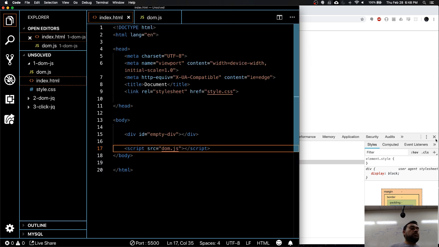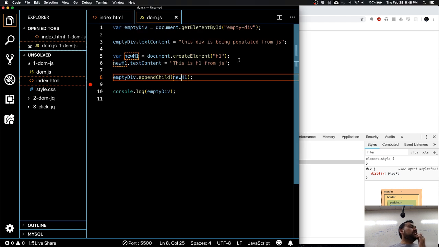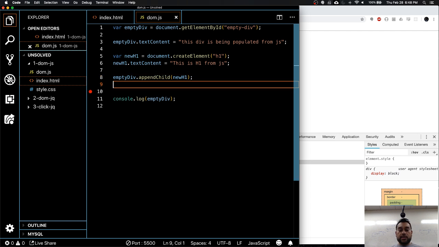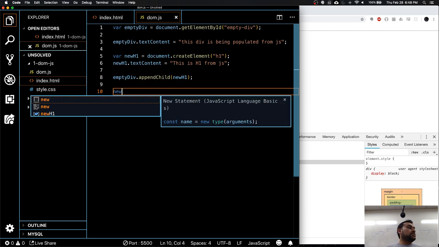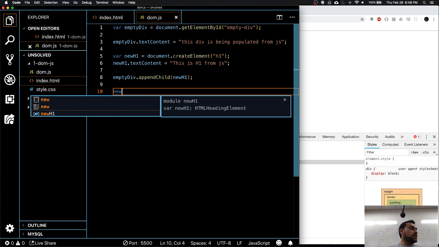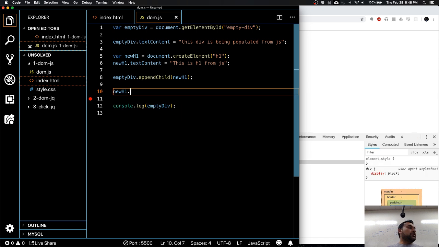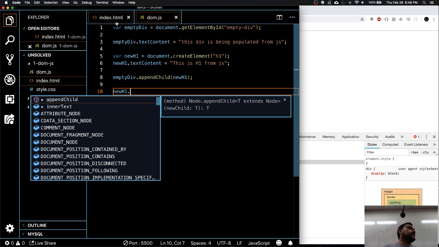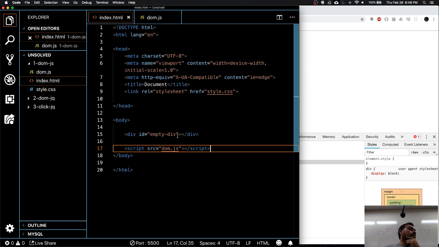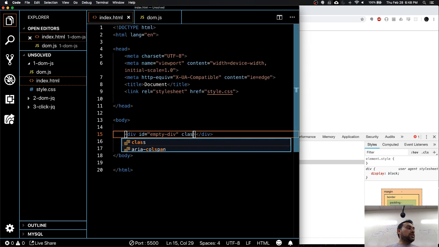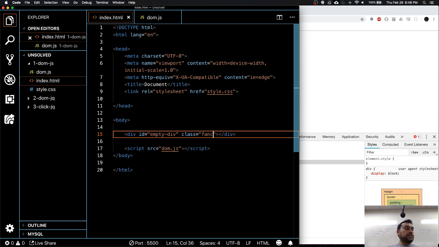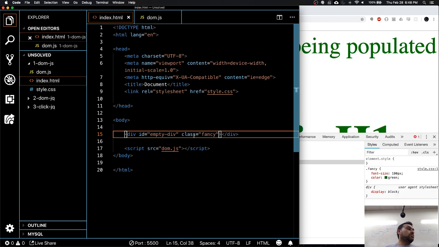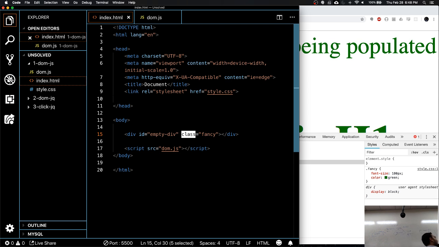Let me show you how you would add it in your JavaScript. Let's go ahead and attach it to this h1. So I'm going to say newH1 dot, now CSS. If I do class is equal to fancy, what is this class? What is it called?